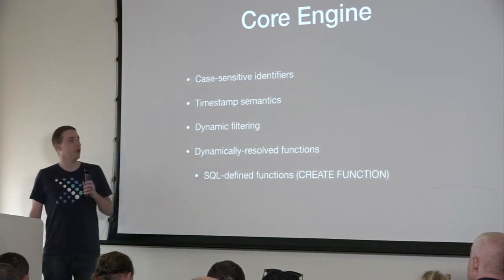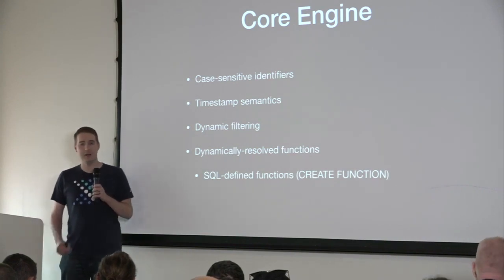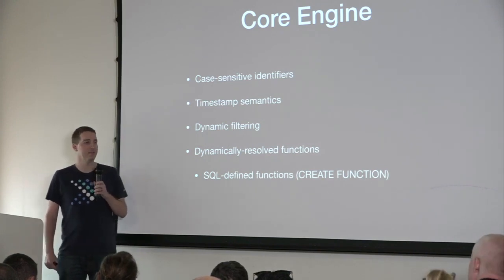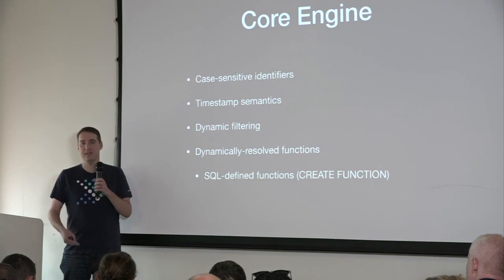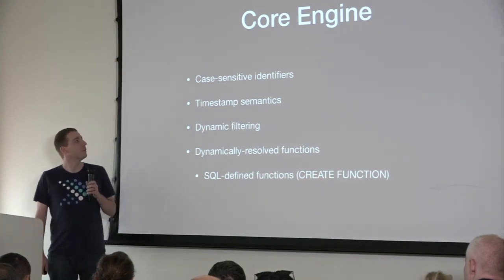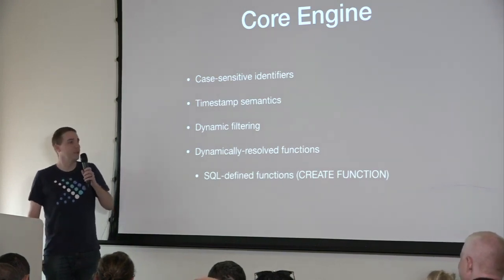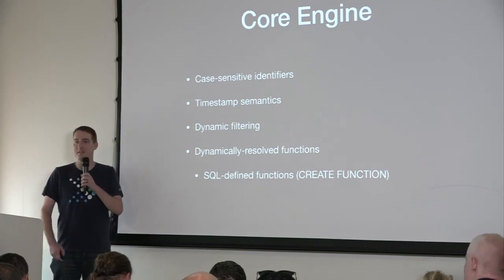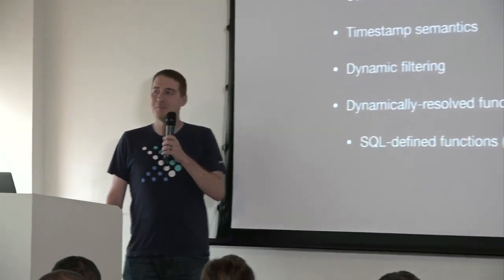We're working on a number of things in the core Presto engine. The first is fixing identifiers. In SQL, you have two different kinds of identifiers: normal identifiers like ABC are case insensitive, but you can also quote them with double quotes to make them case sensitive, and the database preserves the case. When we first implemented Presto, we only went with case-insensitive identifiers because that was all we needed at the time. We figured it would be easy to fix later — that turned out to be a mistake because it was really hard to fix. But we've got somebody working on fixing that. A lot of backend systems like other SQL databases are actually case sensitive, whereas things like Hive are case insensitive, so it was never an issue in the past.